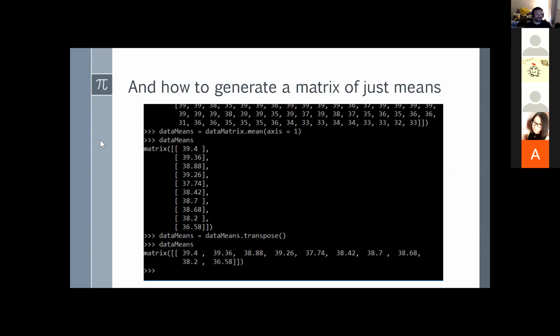All right, so going back to this. We have now a one-dimensional matrix that's a bunch of rows, each with a mean for a different row in it. Since I want it to be more of an array, which is a one-dimensional matrix that is just a row, that's very easy to do as well. I just do data means.transpose. And so now I have the mean of the first 50 quality scores for 10 of the values from the SAM file.